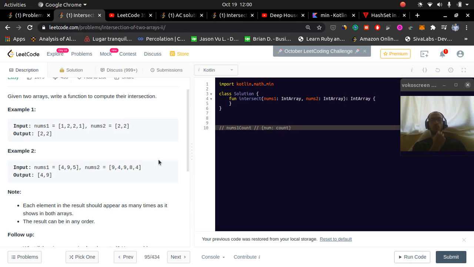We need to make sure we only add it, for example in this one, add 4 once and 9 once, not twice. So we're also considering how many times we're going to add them. Let's do some pseudocode here.